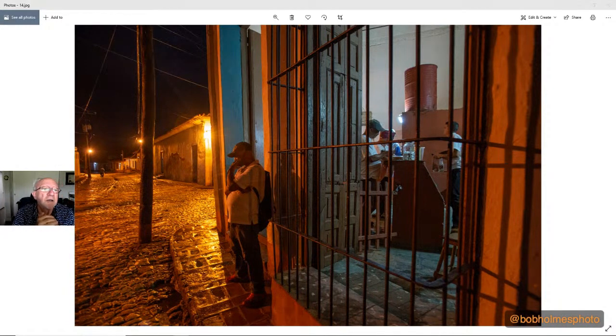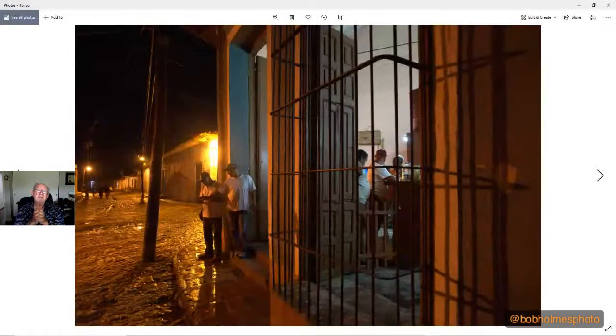This is a bar. And again, I spent time here shooting this because I like the two different light sources, the tungsten light and the fluorescent inside. The next shot is the same place, but a different grouping of people. So I'll hang out in the place and shoot different configurations. I don't just go and shoot and move on. If it's something that I know has got potential, then I'll work it.